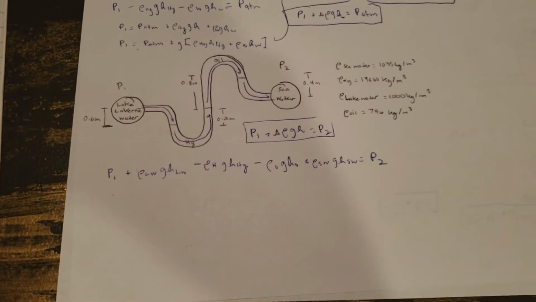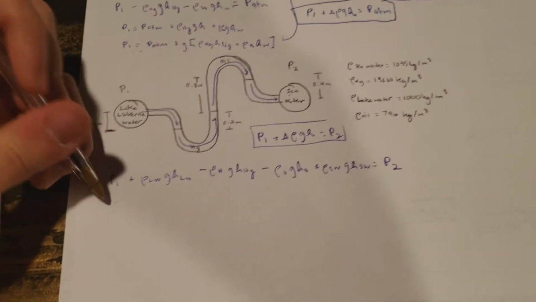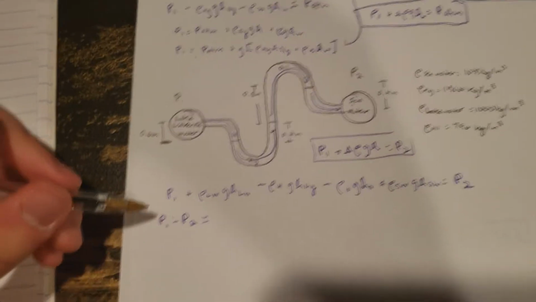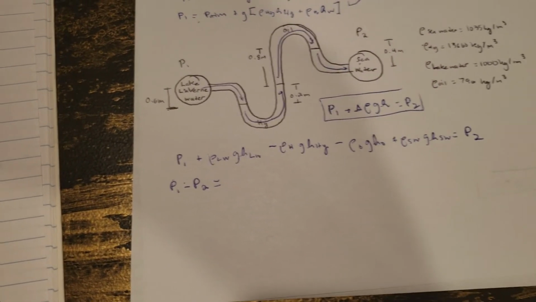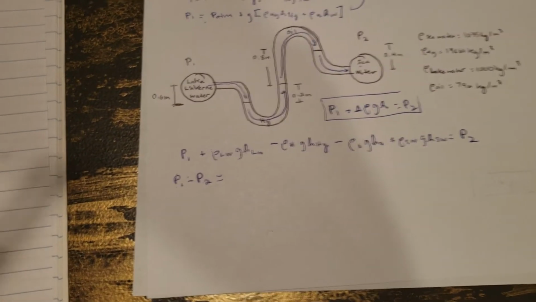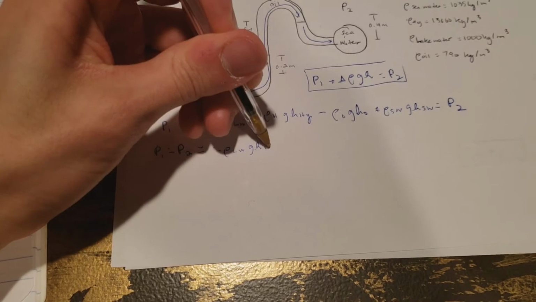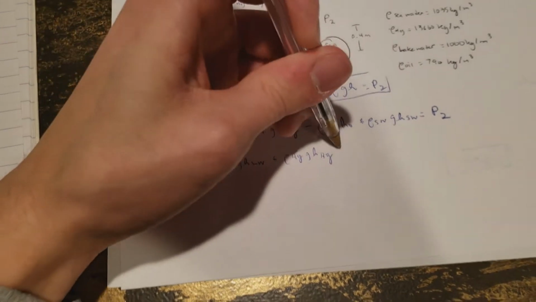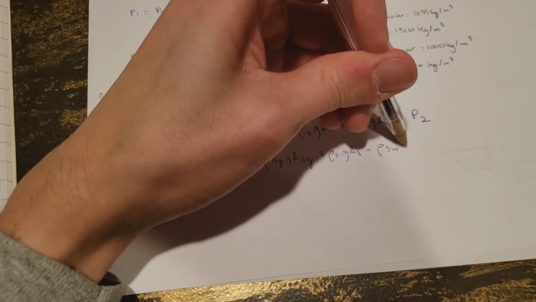So in this case, we're finding out what the pressure difference is between 1 and 2. So what we can do is just move pressure 2 over, subtract it over. So we have pressure 1 minus pressure 2. That means this is going to give us how much more or how much less pressure 1, or the bulb at pressure 1, is compared to pressure 2. So we still don't know. So minus lake water plus mercury, oil, and then seawater.